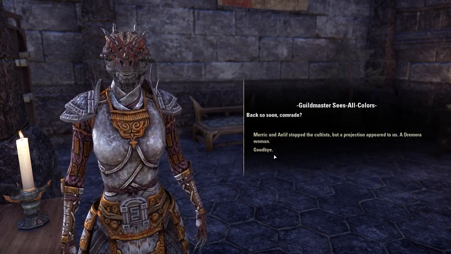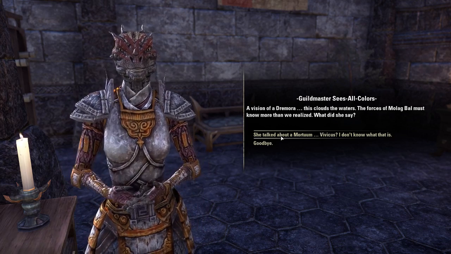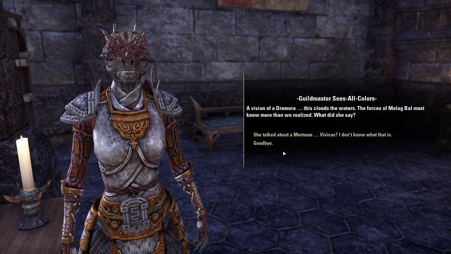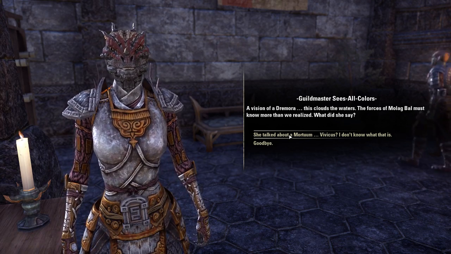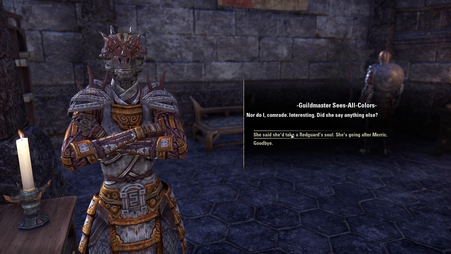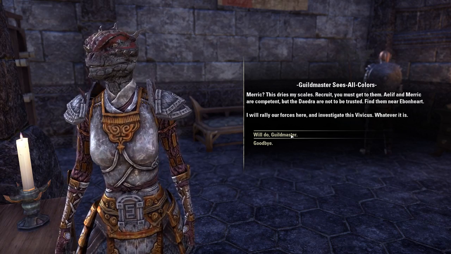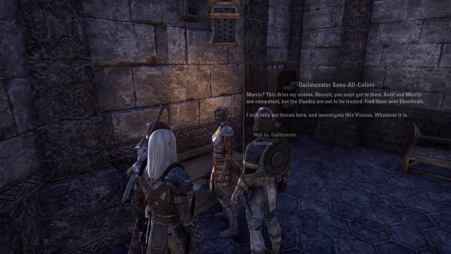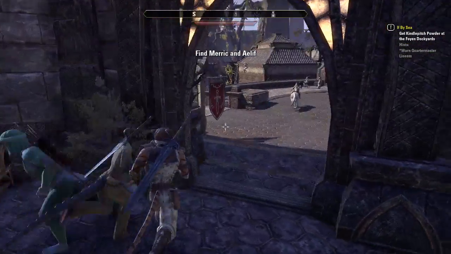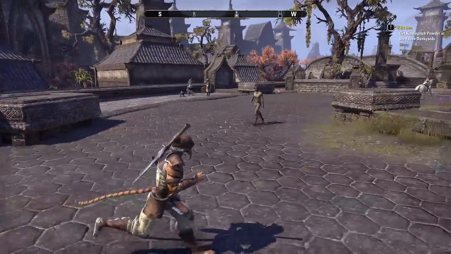Back so soon, comrade? A vision of a Dremora. This clouds the waters. The forces of Molag Bal must know more than we realized. Nor do I, comrade. Interesting. Did she say anything else? Merrick? This dries my scales. Recruit, you must get to them. Aelith? Quartermaster.